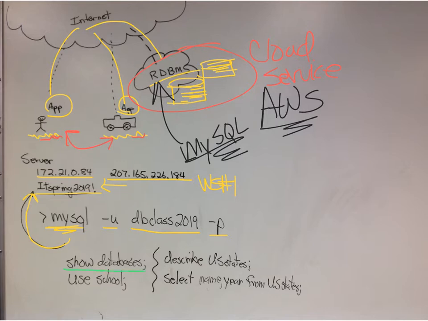We did show databases; that's a semicolon. Then we said use school. And one of the tables inside school was United States, so we were able to look at that. We said describe US, and it showed us the field names for the table. These were a couple of field names, and so we did a select name, year from United States; another semicolon. And then it gave us a list of all the states and what year they became a state.